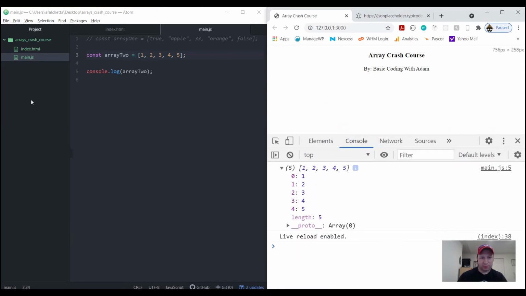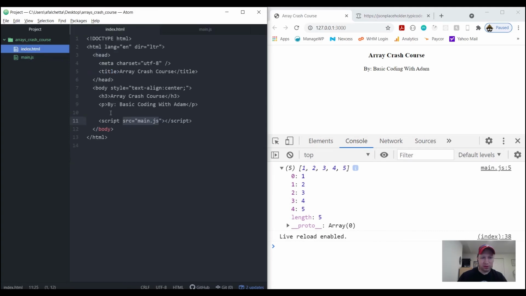So I'm going to come into our document and I'm going to create a div with an ID of example. Oh, I don't have Emmet installed, sorry. Div with an ID, id equals example. And this is just to grab onto it. And it's going to be an empty div, nothing inside of it in the HTML. Okay. Come back to main.js.